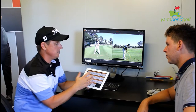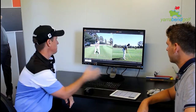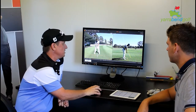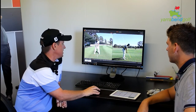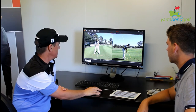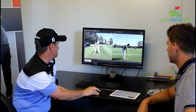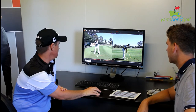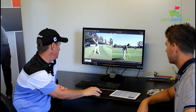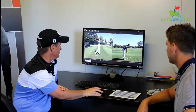So now we've got data that we know his club face is a little closed. What we want to do now is have a look at the video that we took to see if we can see where he's getting it from. First of all, we can look at setup. Luke's pretty good. We can see here, setup's great, grip's really good. If we have a look at his swing now, Luke normally has a tendency to be over-rotated, a little bit too steep through here, but pretty good. He's looking pretty good through there, not too flipped for Luke.